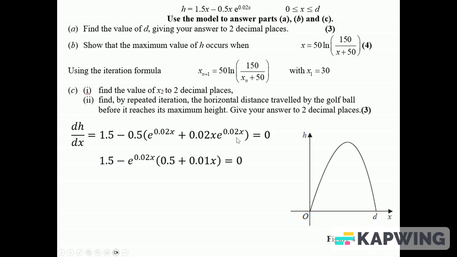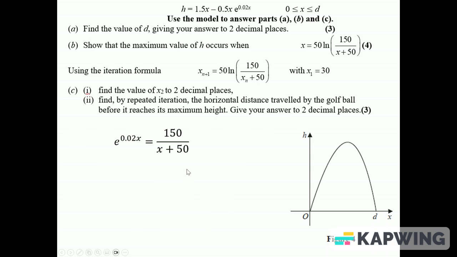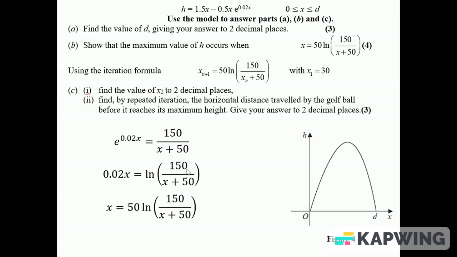I can take the e out as a factor, and if I put the 0.5 into the bracket, it looks like this: 0.5 times the 0.02 is 0.01. I want 2 in decimals for my liking, so I'm going to multiply it all by 100, and that's where this 150 is going to come from. So it looks like that. I put the 100 in the bracket, and it gives me that 50 plus x. So the e to the 0.02x is 150 over x plus 50. I'll do the ln's and multiply both sides by 50 to get what it wants.